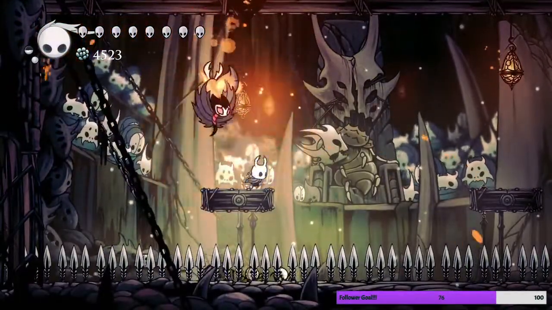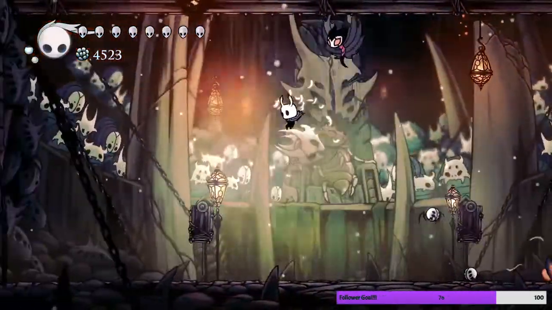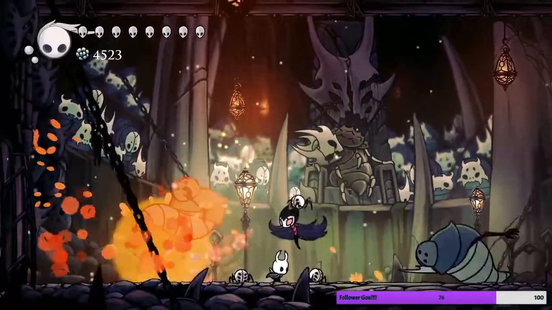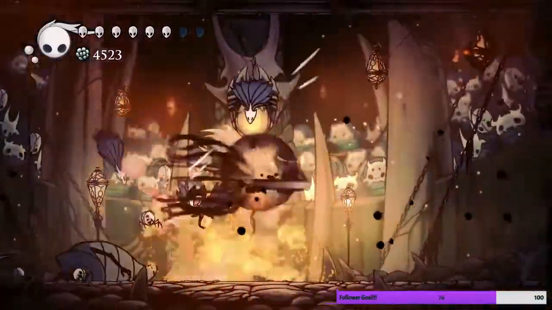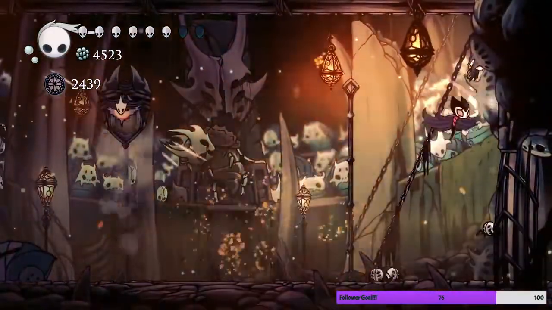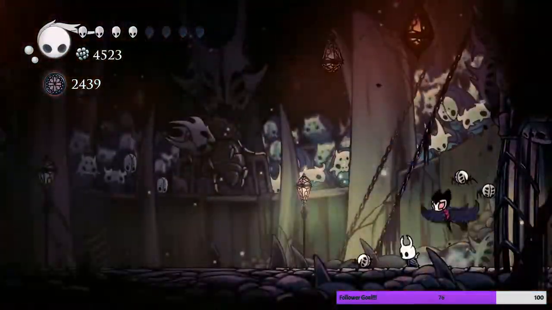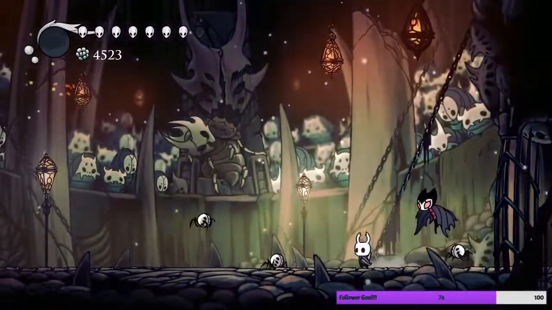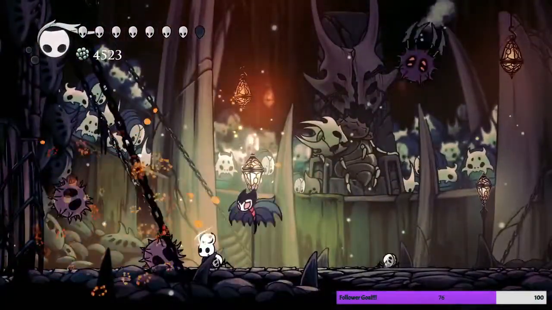Ah, these things. There we go. We are doing good. Ow. Oh, I forgot about these guys. Alright, let's get out of their way. Oh, no. Okay, we didn't entirely get out of the way properly. But it's okay, because there's relatively easy enemies now. These spider guys.